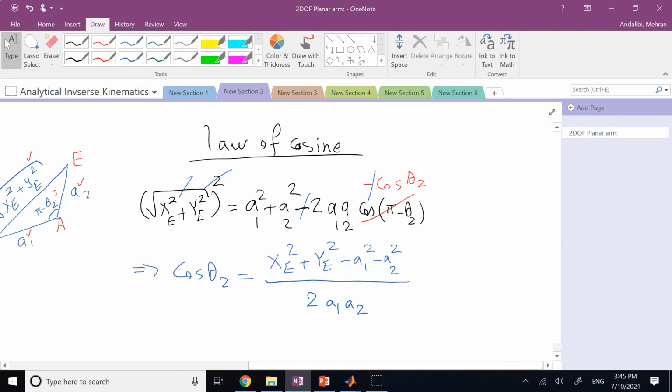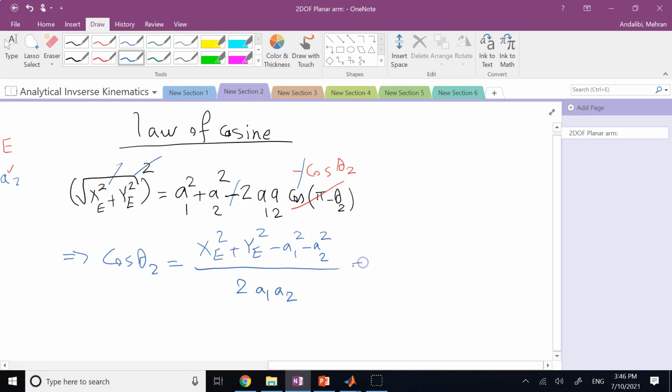Okay, and so this should give me the cosine of one of the unknown angles, cosine of theta 2. And here you might be saying, well, that's fine, so now theta 2 is going to be the cosine inverse of this. And you're right, it is. There is one problem though with the cosine inverse. Cosine inverse, sine inverse, and tangent inverse, if you remember from my previous videos, are not quadrant corrected. They are not sensitive to the quadrant, so they are not going to give you the exact angle that you want.